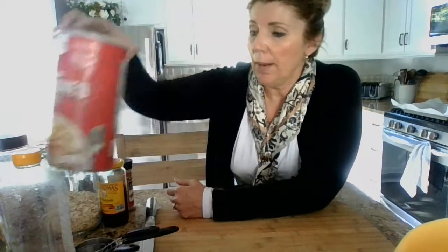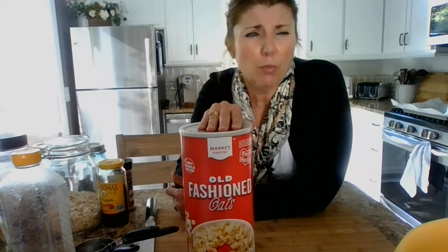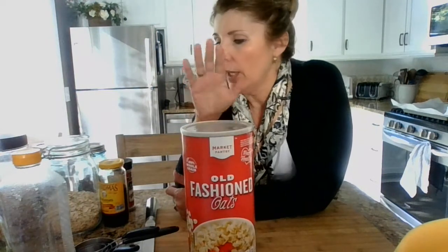So I'm going to get started. Let's talk about the ingredients real quick. The first thing I am going to use is old-fashioned oats. You don't want to use steel cut and you don't want to use instant. Although I'm not an expert on that. I don't know what would happen if you used instant. It probably would be fine. I don't know. I use old-fashioned oats.